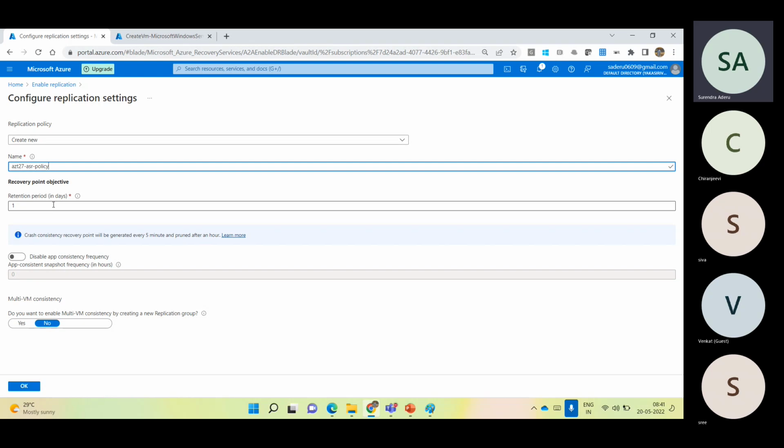Within that day, you can typically see 5 or 10 minutes of data synchronization after the configuration. But this is what the recovery point objective is referred to as, 1 day. Once synchronization happens, it will come down from days to hours and to minutes. Clear?